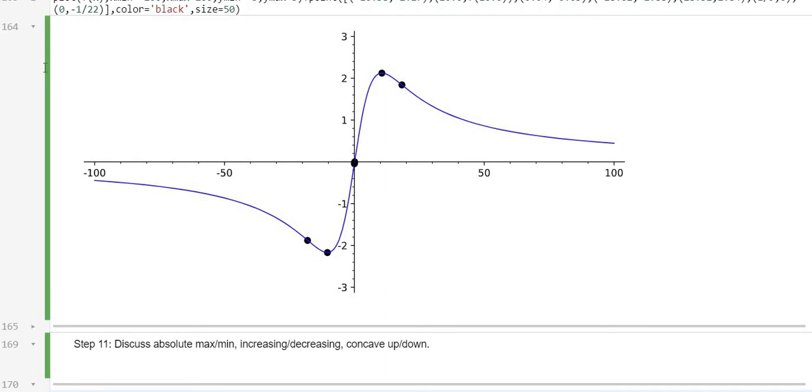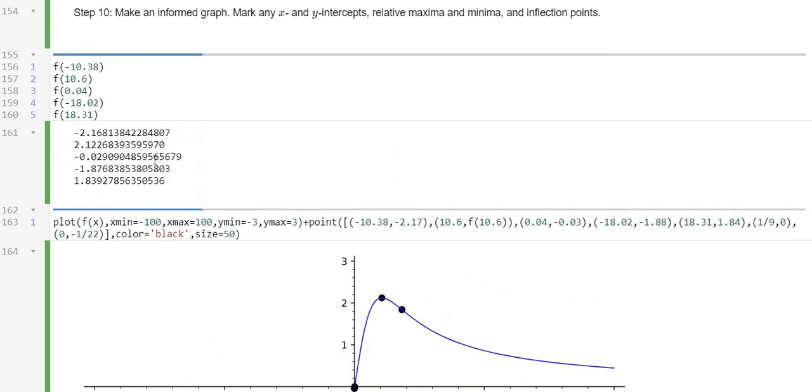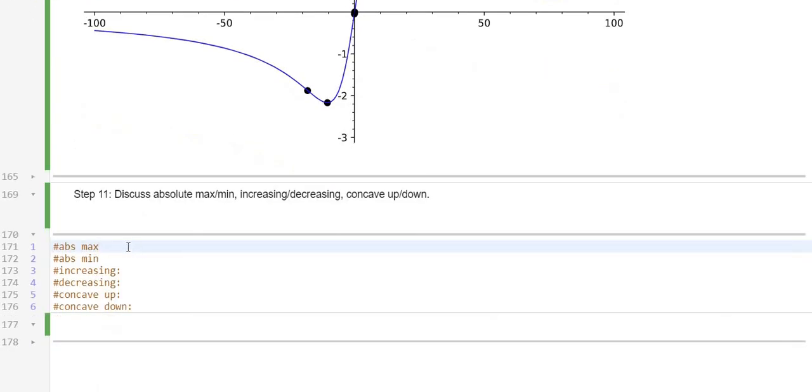Now what about here? Can this just keep on going up forever and eventually get higher than this local max? No, it can't, because we know that this is a horizontal asymptote. We know that there's no x-intercepts over here, so it doesn't cross the x-axis and then come back. Of course, to come back, it'd have to turn, and we know there's no turning point. Turning point would be another local max. So this just goes up and flattens out along the x-axis, so it never gets higher than 0. So this is the peak. And where was that? We can go back up here to our calculation. The local maximum is this one, 2.12 approximately. So the absolute maximum is approximately 2.12, and it occurs at that local maximum of x equals 10.6.